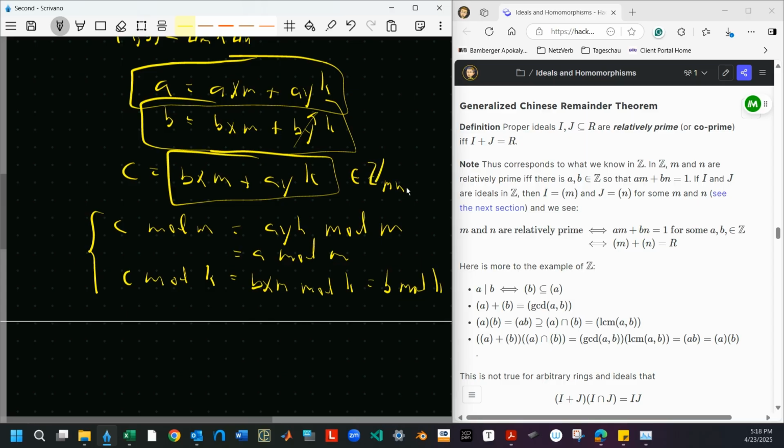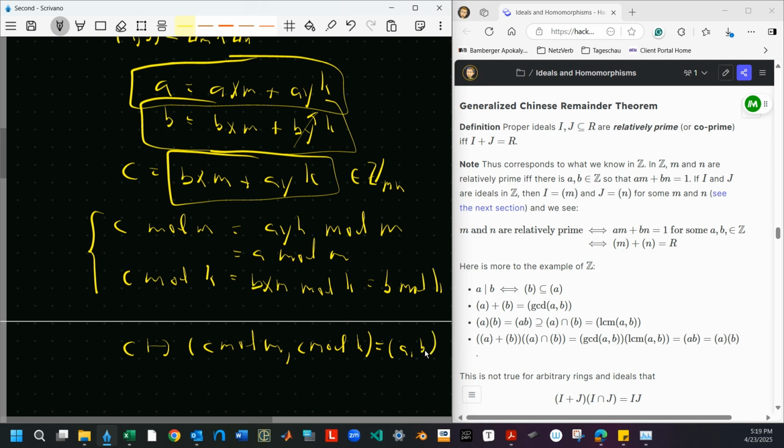All right, so what I did is I created a C, namely like this, right, which is in ZMN. You got to think a little bit about why that's in ZMN, and if you want to, you could just even take this thing and then mod out by MN. I think maybe I do that in the proof. And what you end up with is, you know, C gets mapped, right, to C mod M, C mod K, and that turns into AB, which is what we wanted to hit. Right? So that's how that proof works.